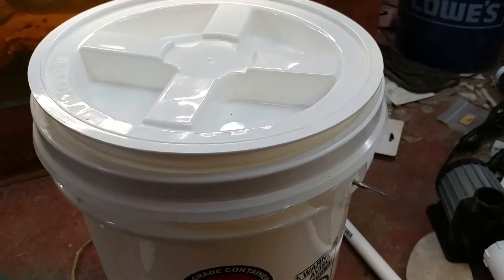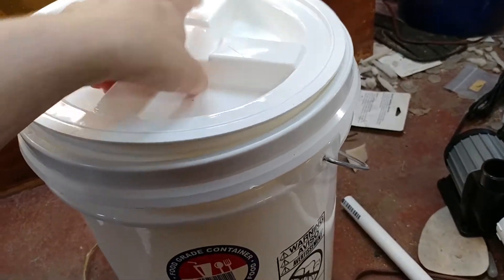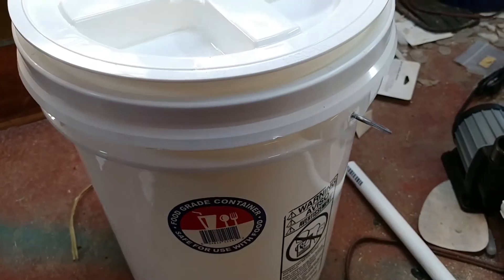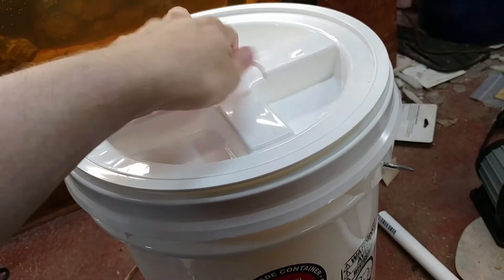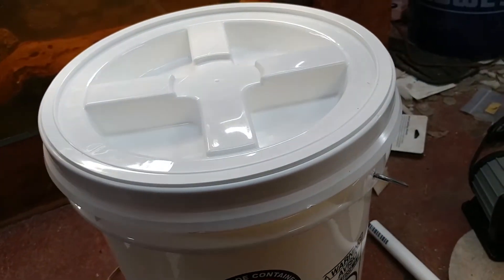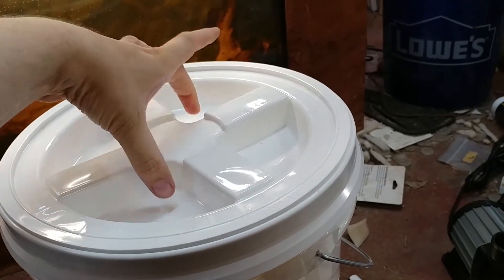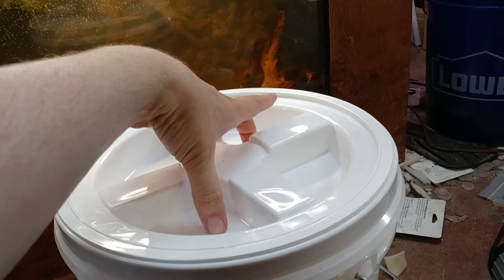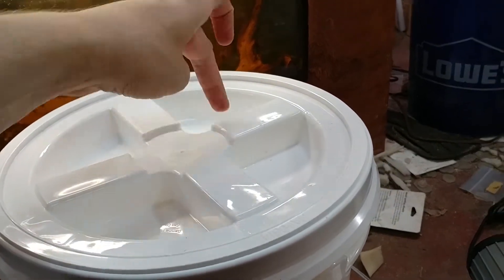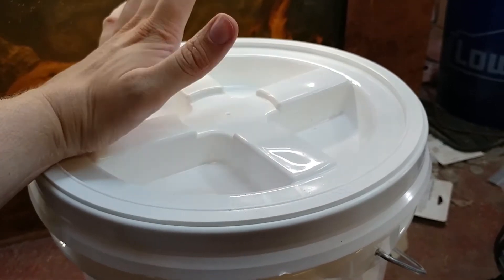Next, once we have our inlet and outlet plumbed into the tank, we're going to need our actual canister. For this I'm going to be using a five-gallon food-safe bucket and a gamma seal lid. The lid comes with the screw-in section and lip and runs about six to seven dollars at the hardware store — usually found in the paint aisle. It's an airtight seal lid; we don't need airtight but we do need a good enough seal that the water pressure going in won't cause leaks. I'm aiming for about 800 gallons per hour, so I'm going to use two half-inch tubing pipe inlets. Gravity flow through a half-inch tube allows about 420 gallons per hour. I'm going through the lid with one on each side because I have a huge amount of half-inch pipe and half-inch bulkheads.